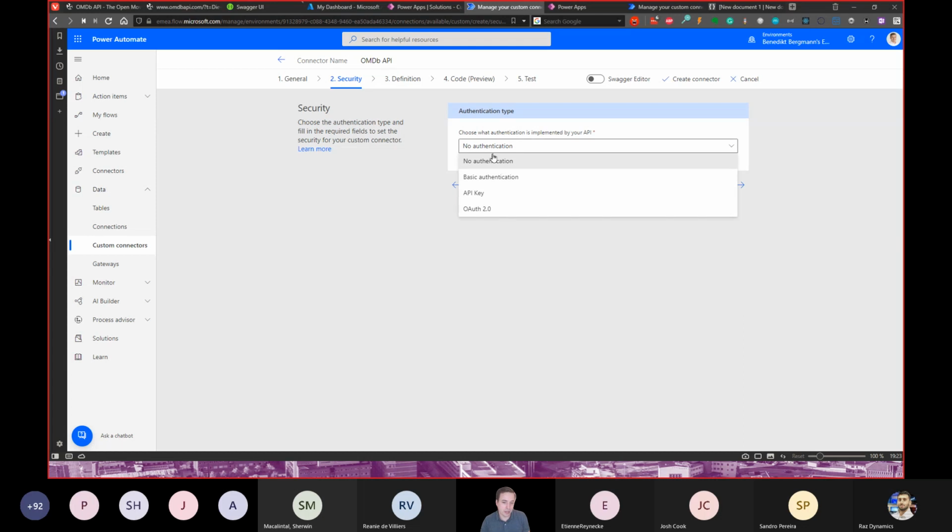What you can choose is either no authentication, basic authentication, HTTP API key, or OAuth. Normally you have some authentication against an API. That's the standard, but it might be none of those three. It might be something else.